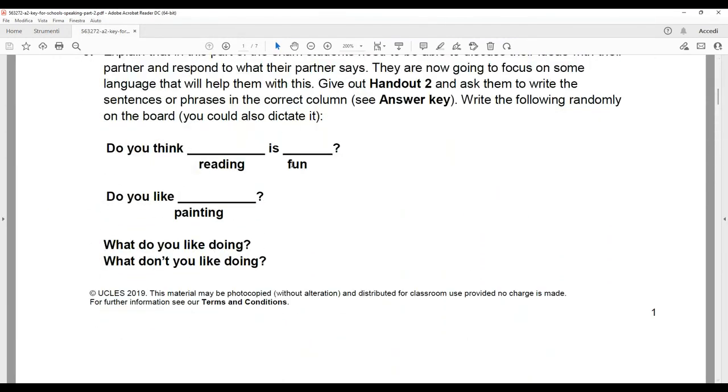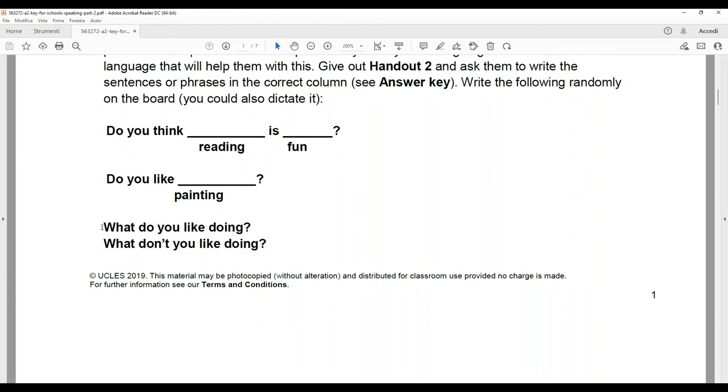Like, do you think reading is fun? Or do you think eating is fun? Or do you like painting? These are the kind of questions you may want to think about. So in general, what do you like doing? For example, I like going for a walk by the sea, or I like going to the gym.